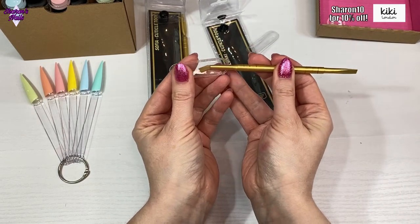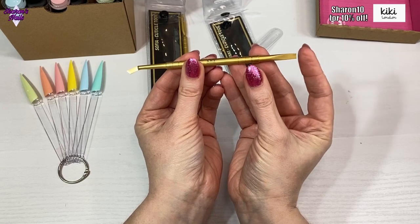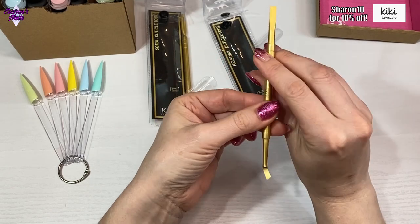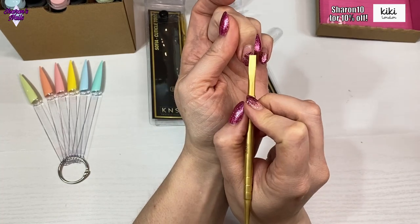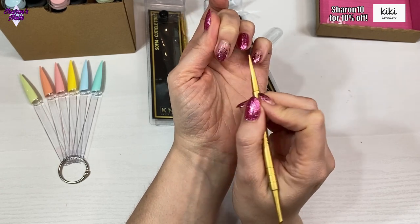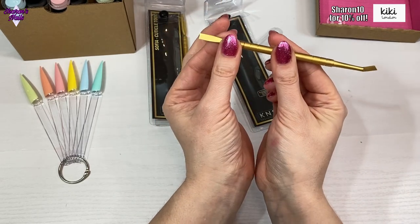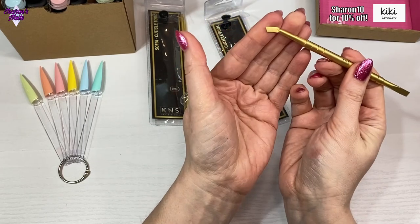This is a double-ended tool as well. So the first part is this sort of scraper tool, and this is used for when you've pushed your cuticles back and you've got dead skin at the sides. You can use that to scrape that off the nail bed, obviously very gently. But this, again, it's got some weight to it. It feels really professional.